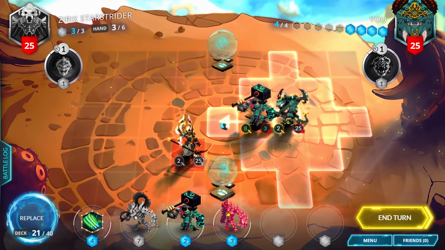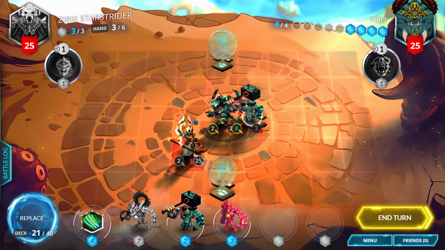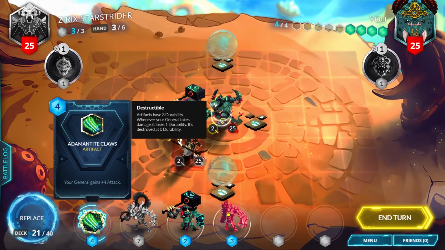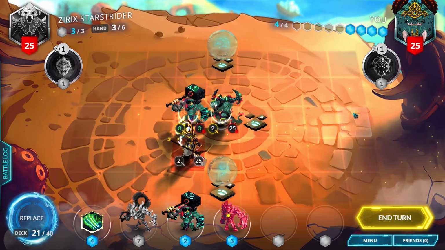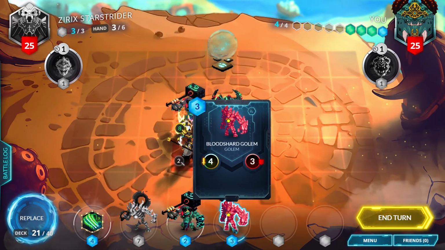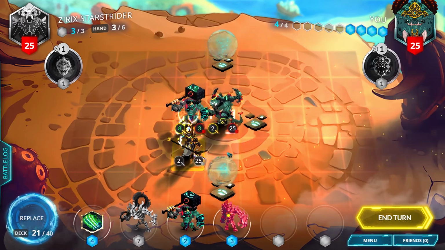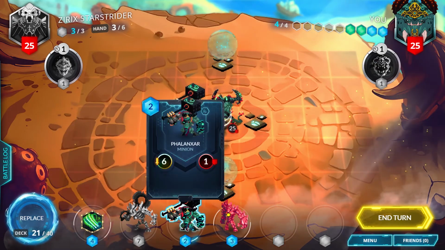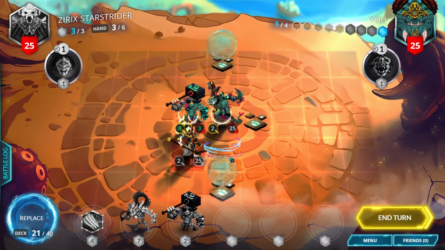So I guess we're gonna go right in for some heavy hitting. And then I think we have 4 mana. So let's drop the golem. Oh, looks like, can we move him there? Oh, you only get 1 move. Okay. Yeah, let's drop him right there.